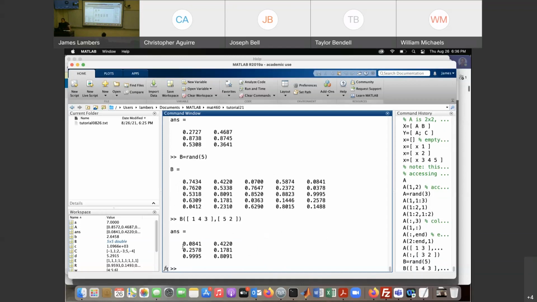So for instance, this first element is the 1, 5 entry that comes from here. And then here we have the 4, 5 down here, and then 3, 5 over here. And then here, 1, 4, 3 entries from the second column. So whatever you need to extract from a matrix, in whatever order, you can do that.